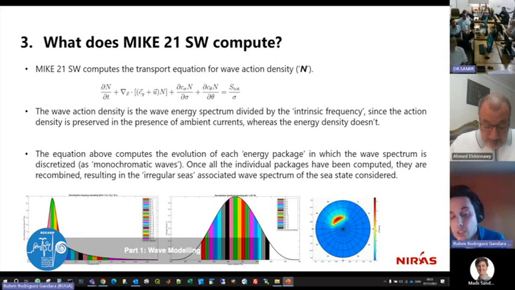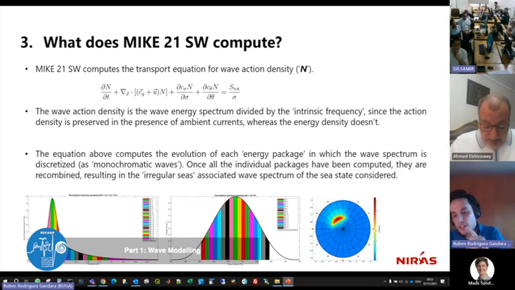So basically, that's what this equation does. On the one hand, for that little energy package that you're considering at that moment of the simulation, it tells you, just based on simple physics, how that energy will travel. Accommodating the local bathymetry in your model, it tells you how it moves towards the target location. On the right hand, it tells you what happened on the way from the lateral boundary to that target location.